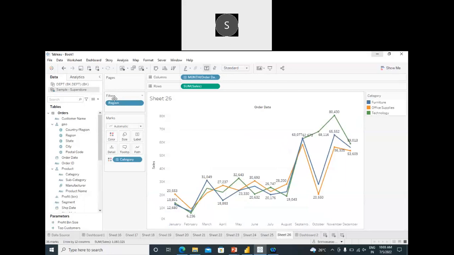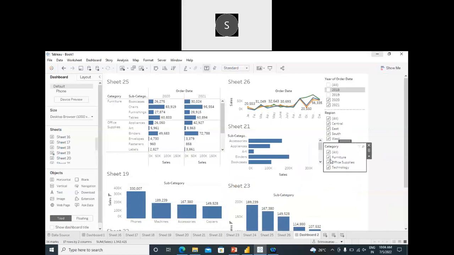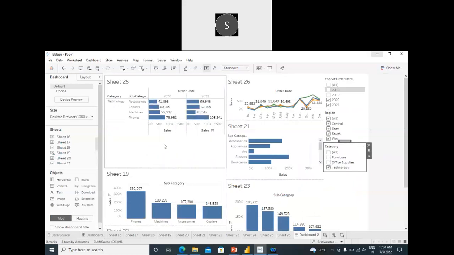So when you go for this dimension filter, suppose region as a dimension filter, right? If we right-click and show filters, you can see that the show filter behavior is changed. Unless the filter can also work for only that particular sheet. This point is clear? Okay, it will work for only that particular sheet.